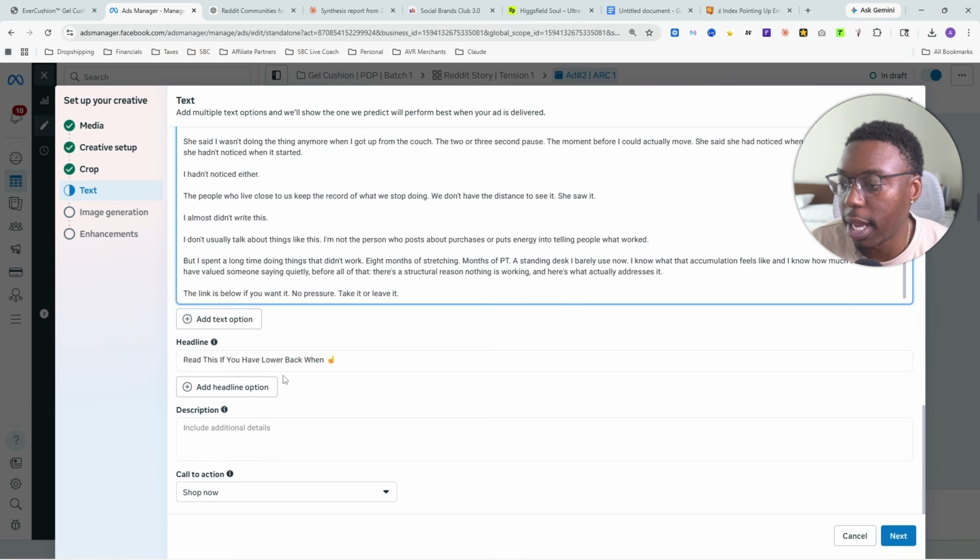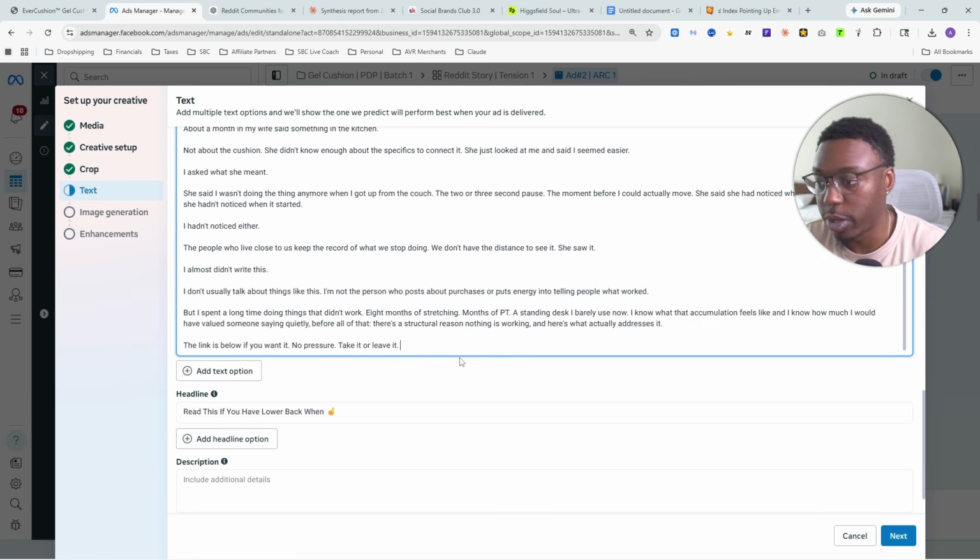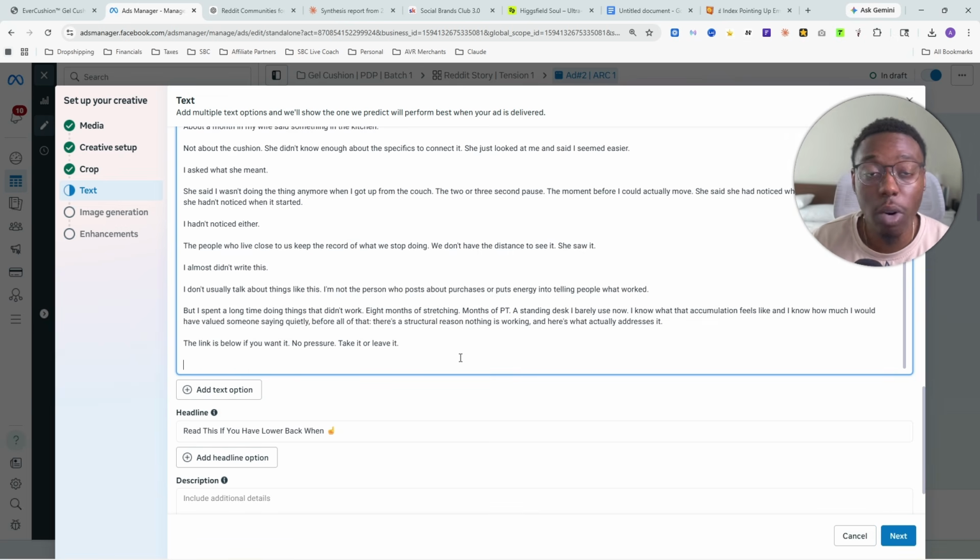You can keep the same headline and same call to action. If you wanted to split test different headlines, again, up to you. The thing that's going to get people to buy, though, guys, is this, right? So now this is an option for you as well to also throw in your website again. Or if you want to see if that, elect not to do that.